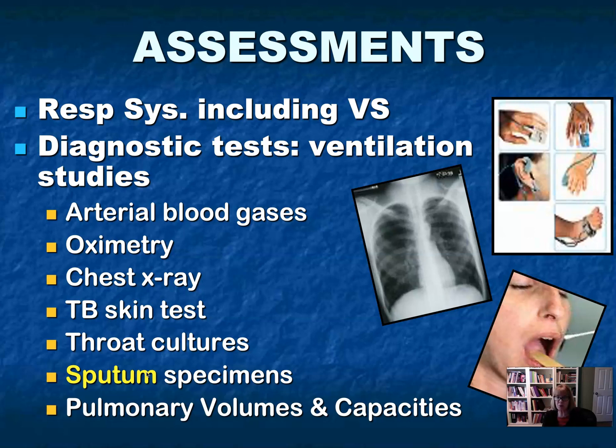So with the incentive spirometer, we're breathing in slowly to fill those alveolar sacs. But when we're doing a peak flow, they get a similar device. It's not quite the same, but it's a similar little plastic device that you put the mouthpiece to. And instead of inhaling slow, now you take a deep breath and blow hard into that mouthpiece to see how much it raises the little dial. That's a measurement of the amount of air exhaled after a maximum inhale.